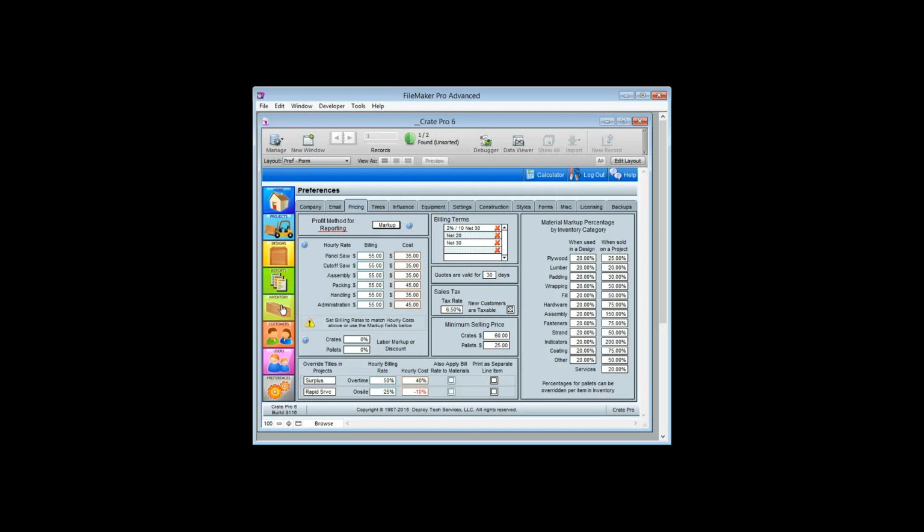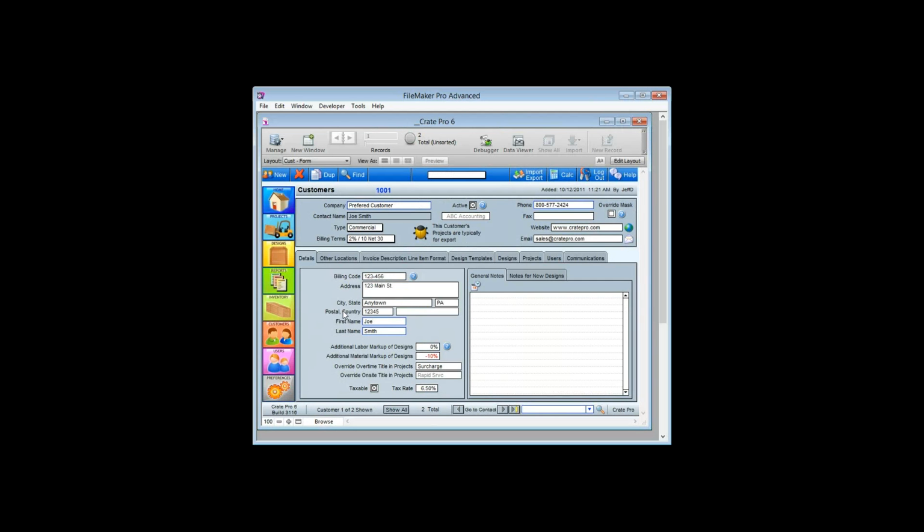Now from there, let's go into customers. And in the customer, we have these also. So again, we put something in preferences, and now we can override it by a customer. Now you notice this one, the on-site, says rapid service and it's a little bit gray, meaning that is now the default if we don't put anything in. And this says surcharge. Well, we already called that surcharge, I'm sorry, surplus, what I put in preferences. That probably should have been surcharge. Surplus is the wrong word.